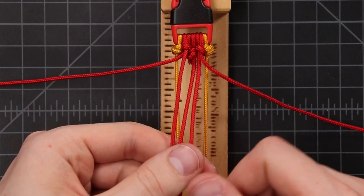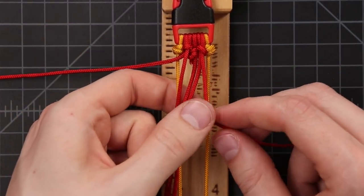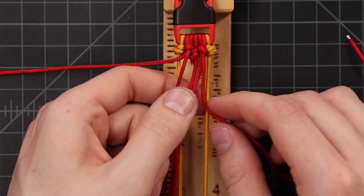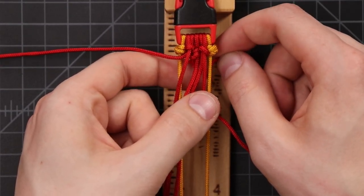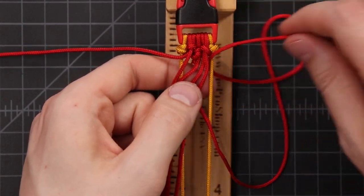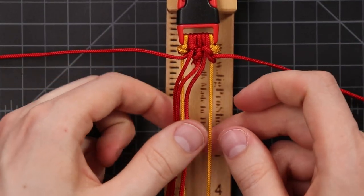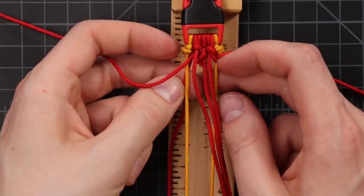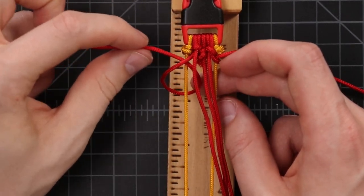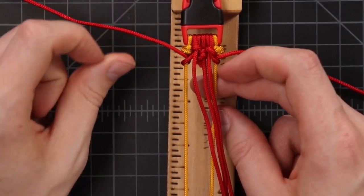So we'll take those five cords and take the side ones away. We have our three left in the middle — those are just going to stay there for now. We'll take the right side cord and we're just going to half hitch it onto our yellow cord, meaning we'll bring it to the outside and then bring the end right up through. That's called a half hitch. We'll do that for the left side as well, so we just want that working end coming up to the top so that it's anchored in place.